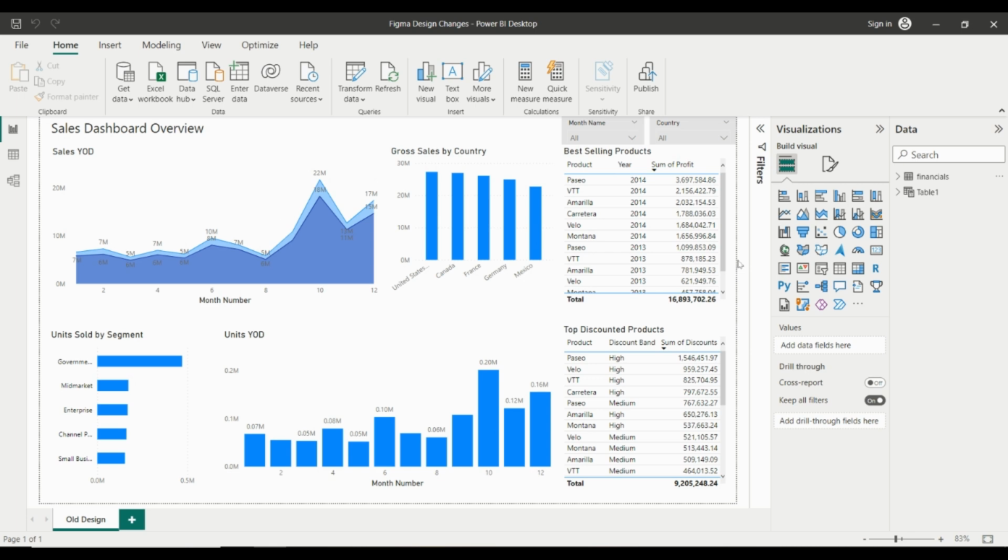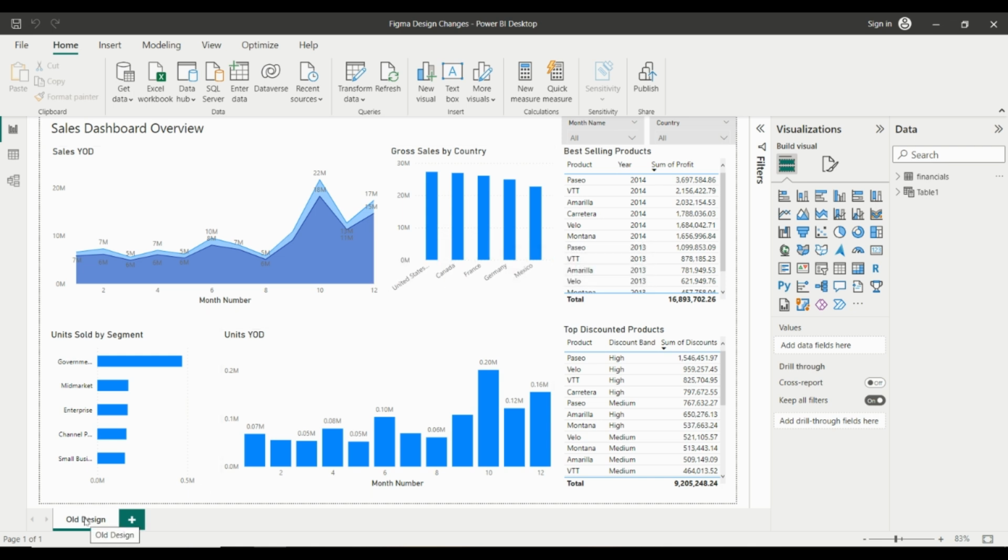This is something I did a long time ago for a client, but this is not the data that was used. This is sample data that you can get when you start Power BI, and you can load the sample data that Power BI provides you. So the first thing will be to redesign this. By redesigning, I mean just adjusting the visuals and trying to create a better looking dashboard.